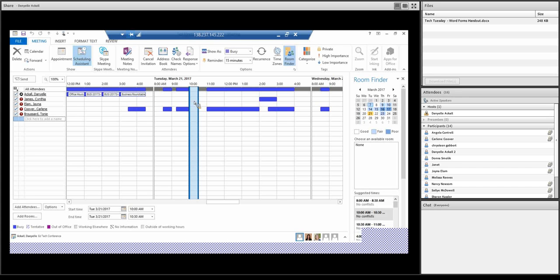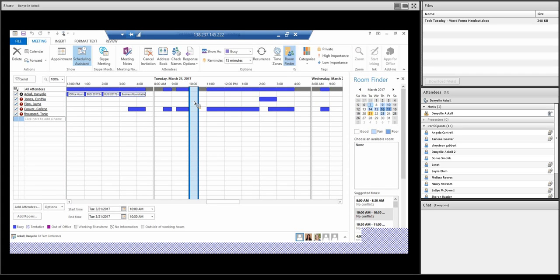Now, it's only as good as someone who uses their calendar. So let's say that Tony Broussard does not put anything in her calendar at all, so she always shows available, and that may not be true. Others tend to put things on their calendar that may be reminders, and so they're actually free. They just have a calendar event listed just to remind them of something else. So again, you may want to know your participants and how well they use their calendar.